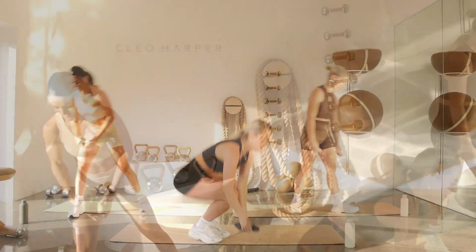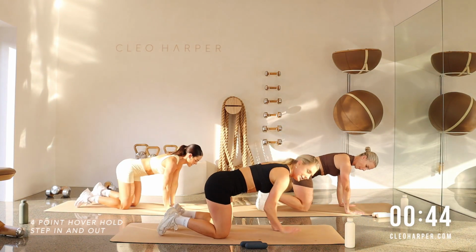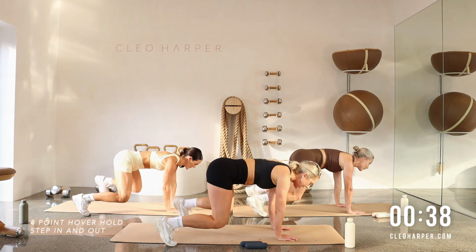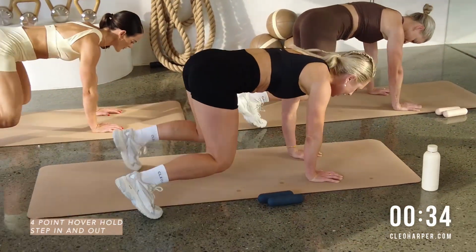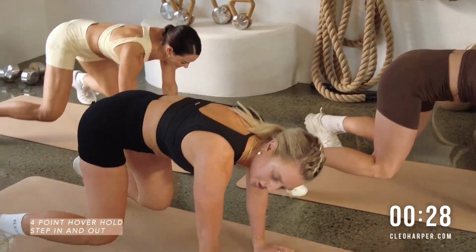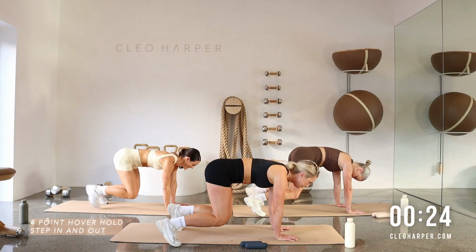Good. Dumbbells come down. We're going into our four-point hover. Remember that setup, hands under shoulders, knees under hips. Tuck your little toes, find your hover. Leading with your right leg, we go out, out, in, in. Now your left, out, out, in, in. That's it. Find your rhythm. Alternate your leading leg if you can, but don't stress if you get a little jumbled. Just keep those feet moving for us.